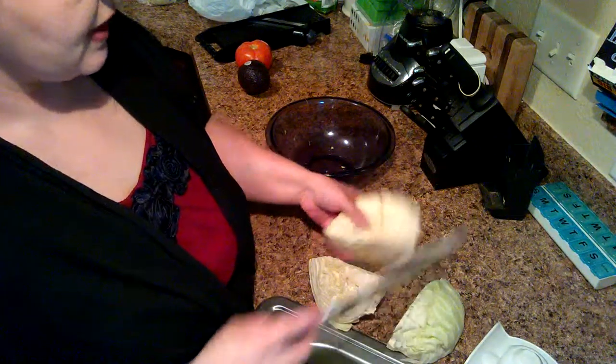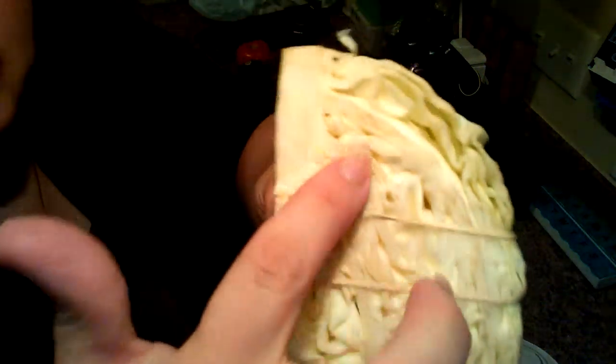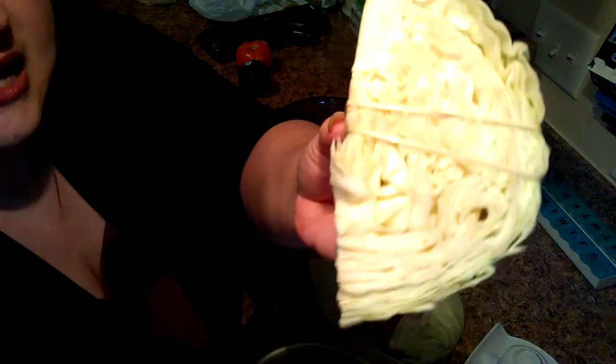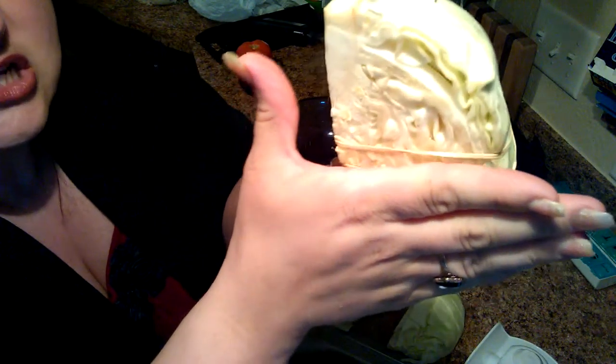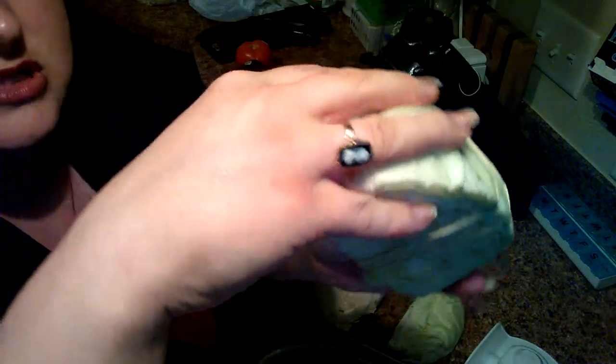For your heads of lettuce, I'm just going to cut them in half twice — you're actually going to quarter them. As you can see, we have a quartered head of lettuce with a rubber band on it. That holds the center and the leaves together and gives you a place to grip it if it's larger than your hand. You put the rubber band on and your fingers go above that rubber band, so you can tell my fingers are above it.